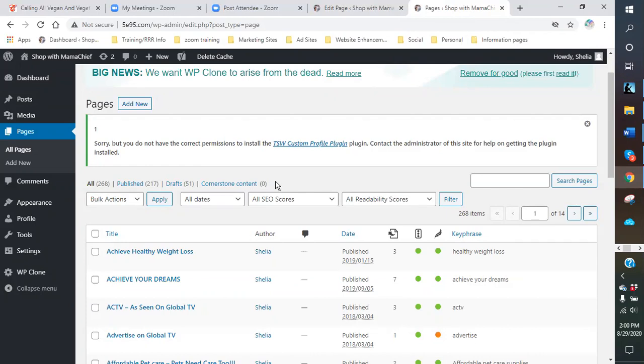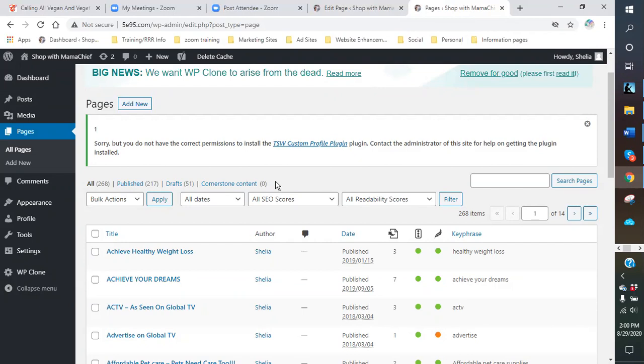I'm gonna hit restore so it'll come back. Just hit restore, and then if you need to put it in draft, then go ahead and put it in draft, and that way it doesn't show up on Google search. Well, that's what I put everything in. You said don't ever delete anything because you may need it. Put it in draft. Yeah, put it in draft, and then that way you can always come back.